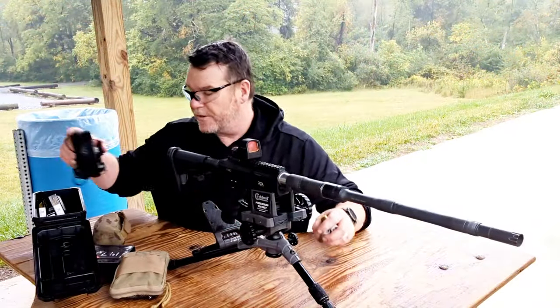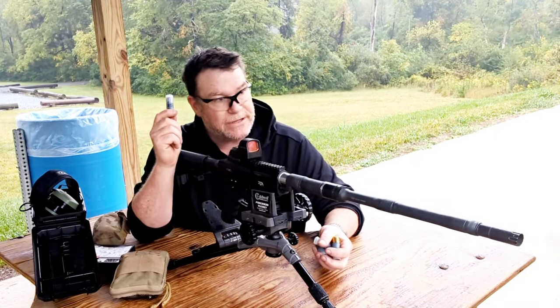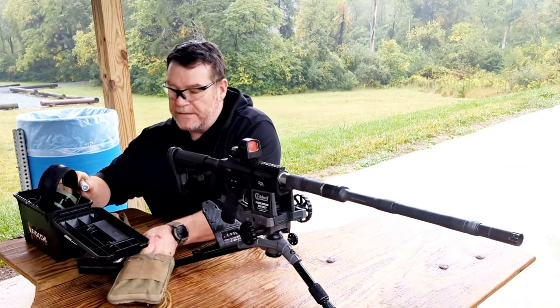So let's put some ear pro on and see how good this thing does. Let's see what I have in my pocket. I ain't playing pocket hockey. All right, here we go. So today, when first starting off, I'm going to use these Fiocchi. These are 1300 feet per second. I just want to make sure I'm somewhere on target. I don't want to use my good stuff, so that's why we're going to do that.